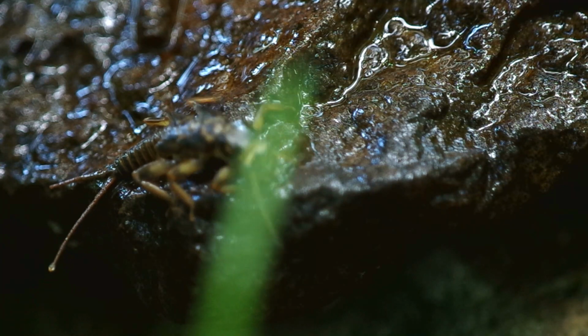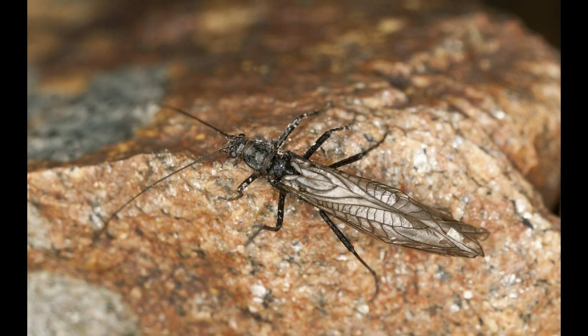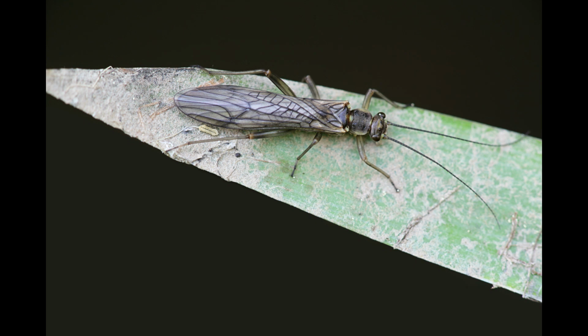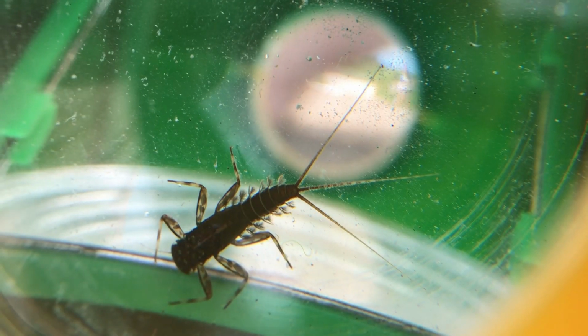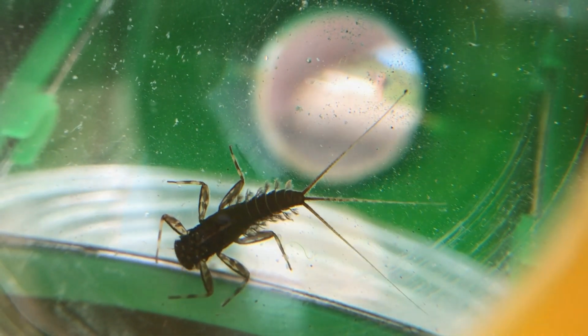This is a stonefly. Stoneflies get their name because they prefer to occupy stone and pebble crevices as a nymph. They're also close relatives of a not-so-popular insect, the cockroach. Yet another fly, the mayfly. Mayflies are best known for their giant hatches, numbering in the thousands, as well as their extremely short lifespan as adults, living for only a few days.